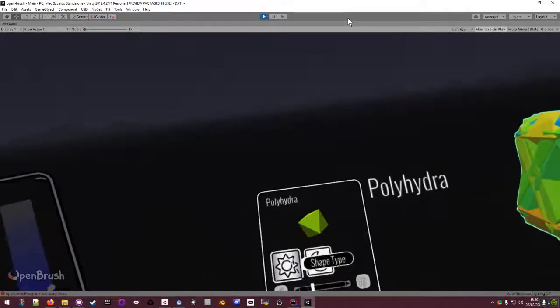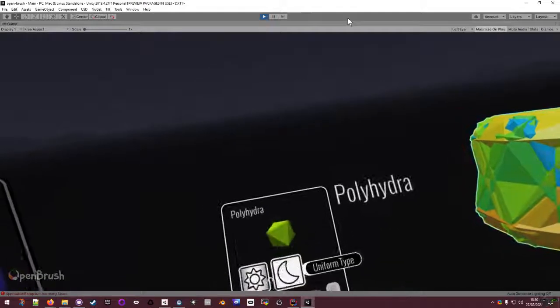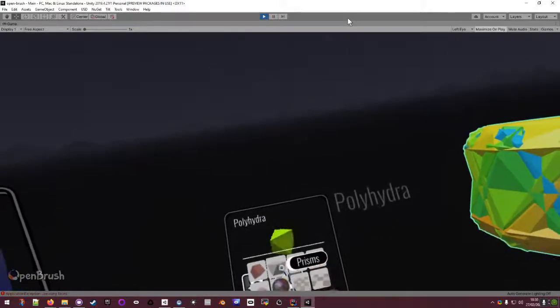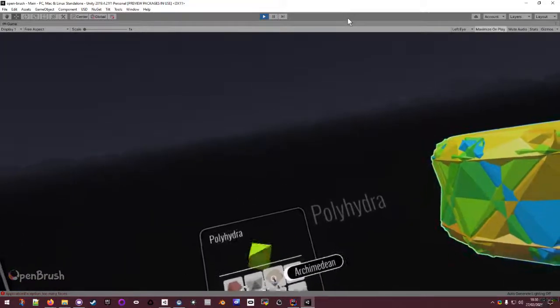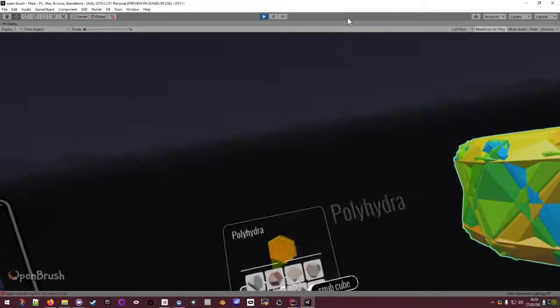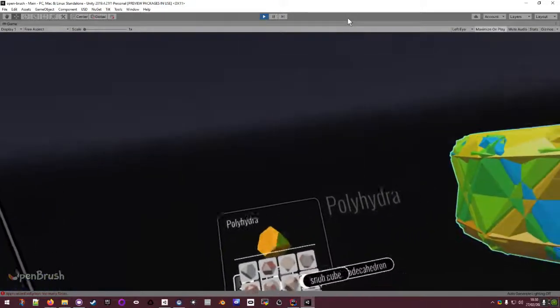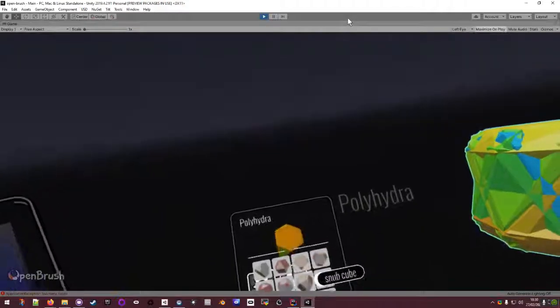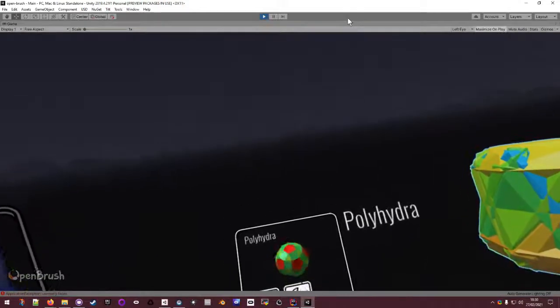What was I doing? Oh yeah, I was going through all the shape types, wasn't I? So prisms, we've done platonic solids, prisms, Archimedean solids. Go and Google it. If I try and explain the difference between these categories, I'm going to get the details wrong. So I'm not going to try.